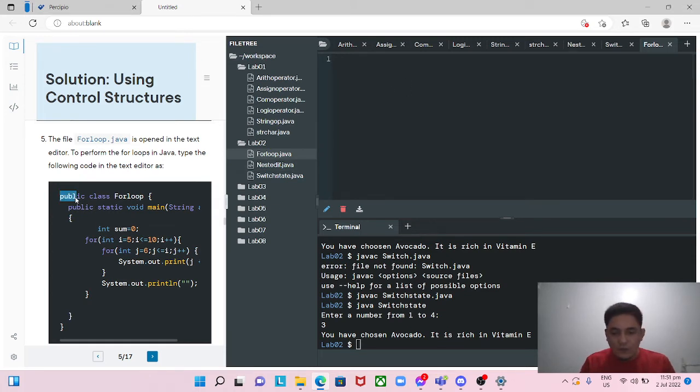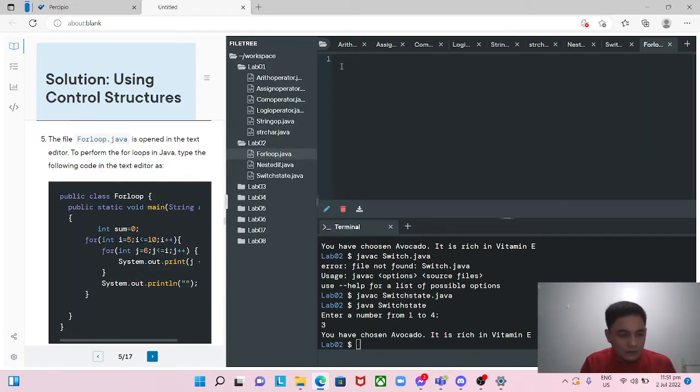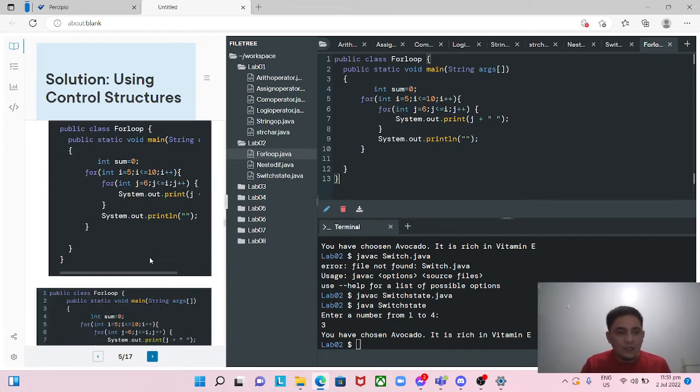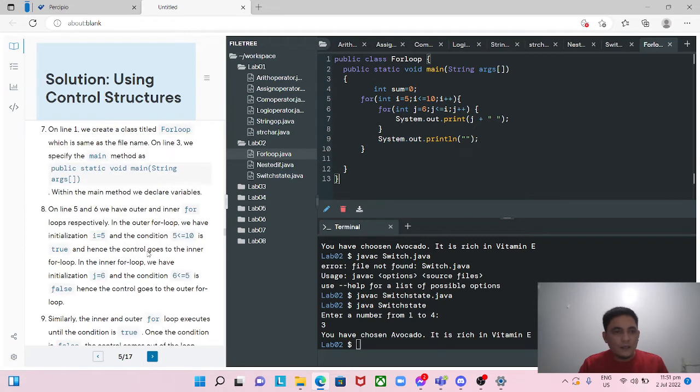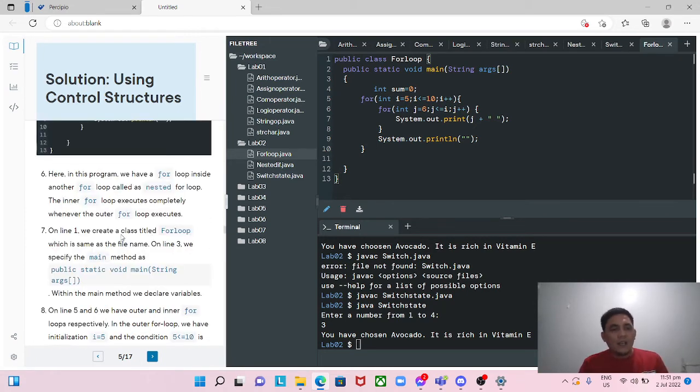Again, let's continue. Then for loop, and I will explain to you how it works. In this program we have a for loop inside another for loop, which is called a nested for loop.